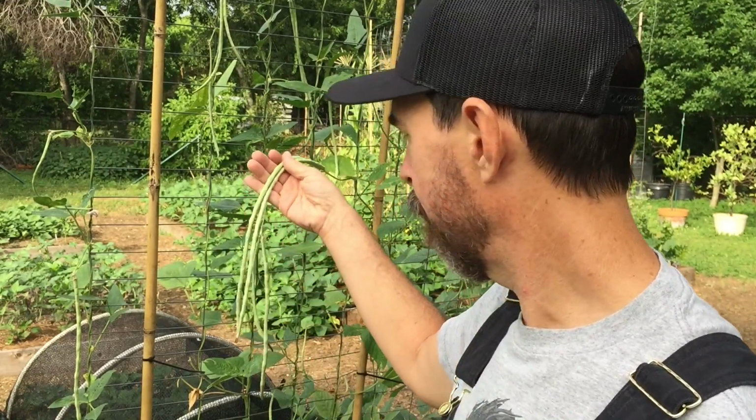See these long beans behind me? This is a variety that I'm growing from Southern Exposure Seed Exchange, and it's labeled as an asparagus bean. And this is a pole variety. It's really going to need a trellis or some type of element to help it grow vertically, and that's also going to help you save space in the garden and maximize your production.